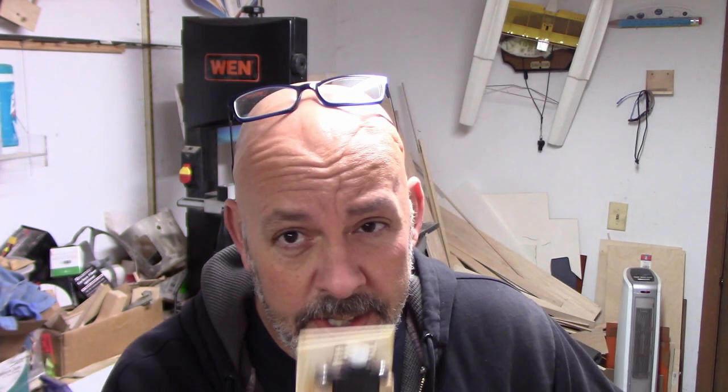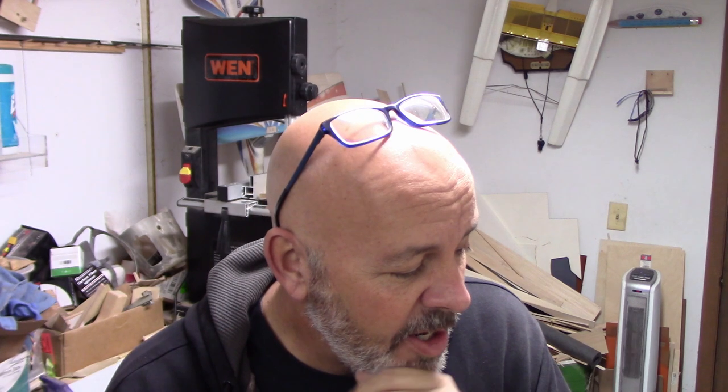I've got both of these set up, they're good to go and ready to put in. I want to see all this stuff work before I cover the plane — I want to make sure if I've got to go in and do anything, it's before it gets covered. I'm still kind of hemming and hawing on whether I want to pull my servo extensions for the landing gear and for these things through before I paint it. It's just a matter of making sure they are secured and can't slide through, because I've done that in the past.